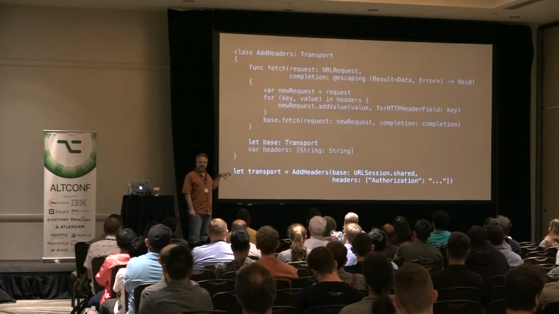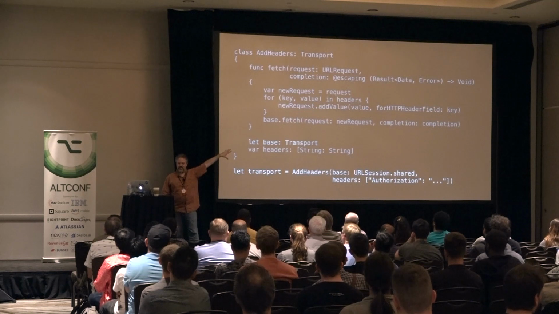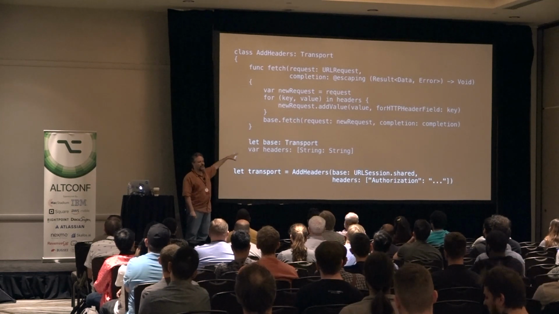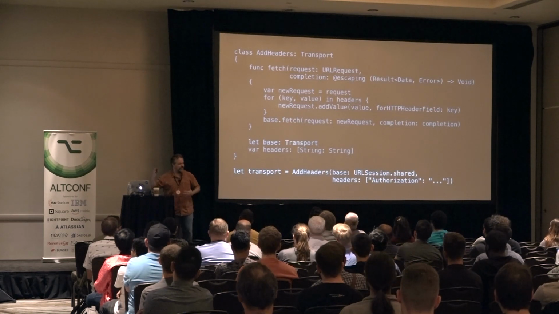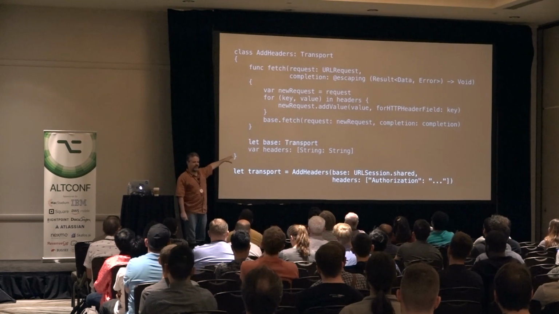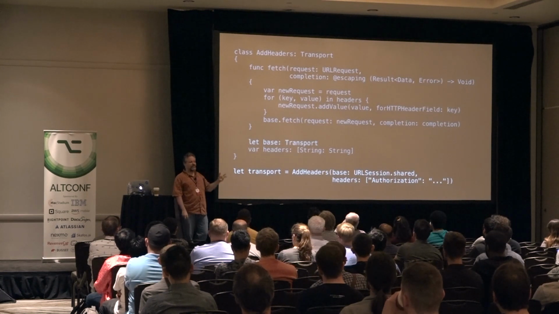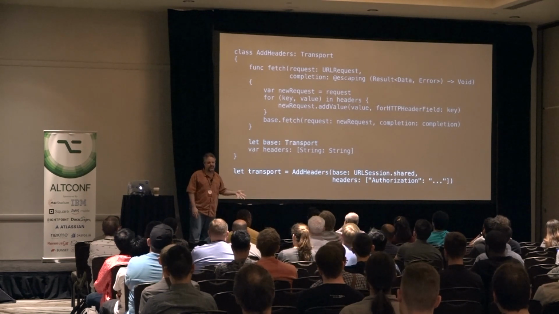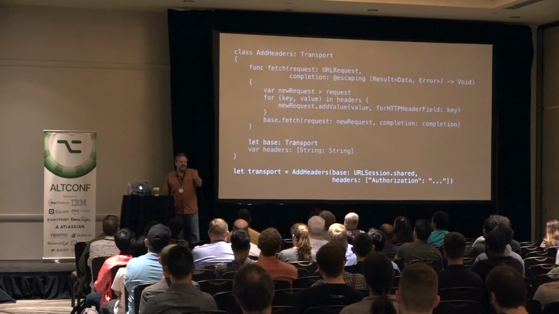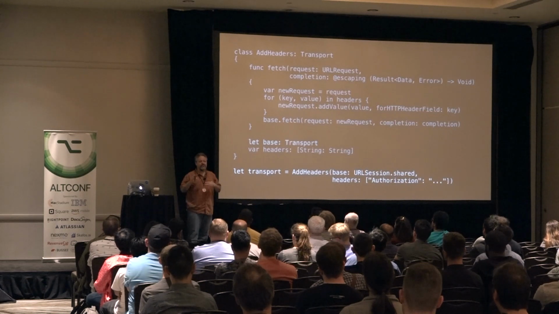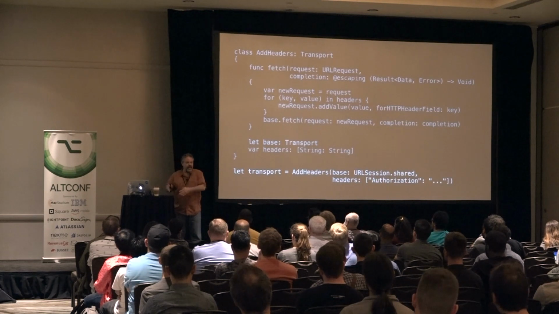Well, now I've lifted this up. This is totally unit testable, right? I haven't, but if I'd done it with URL session, I probably would have created a lot of complexity, that is, if I had a mock of URL session, right? You can't build this kind of stuff. Here I could take this and make a transport that takes a transport and does compression on it or encryption. I could make one that doesn't go over URL session. A big deal is maybe I want to talk to a database. All I need to be able to do is take a URL session and turn it into data, right?